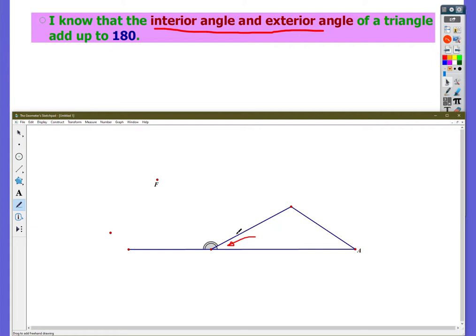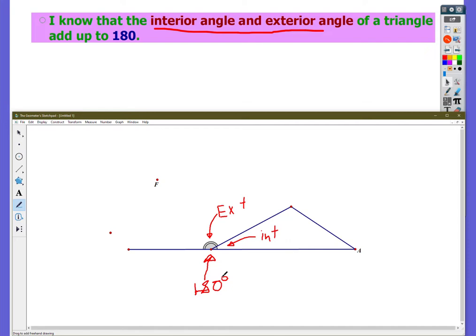Let me write that down really quick so we have it for reference. Let's get my pen tool up. Now we'll label it this way. We've got the interior angle, and we also have this exterior angle. The key thing we're looking at here is that I know the interior and exterior angle add up to 180. We can look at this in two different ways. One, if we look at this triangle and the line that the interior and exterior angle are on, we can see that's essentially a straight line. So the whole thing opens up to 180 degrees.